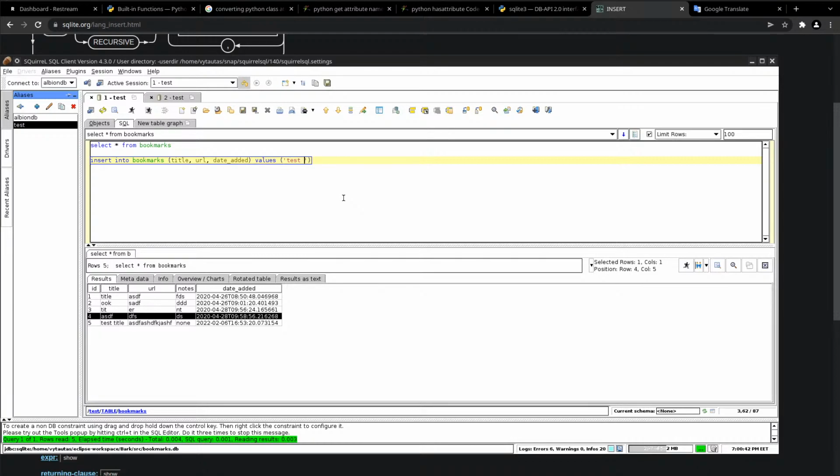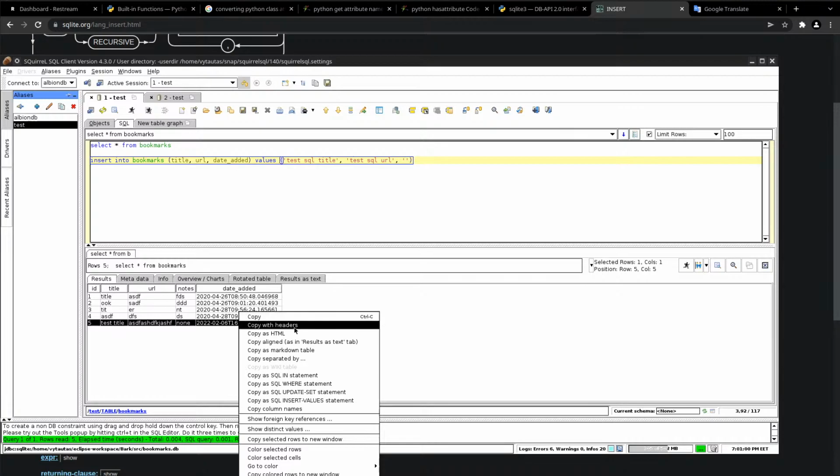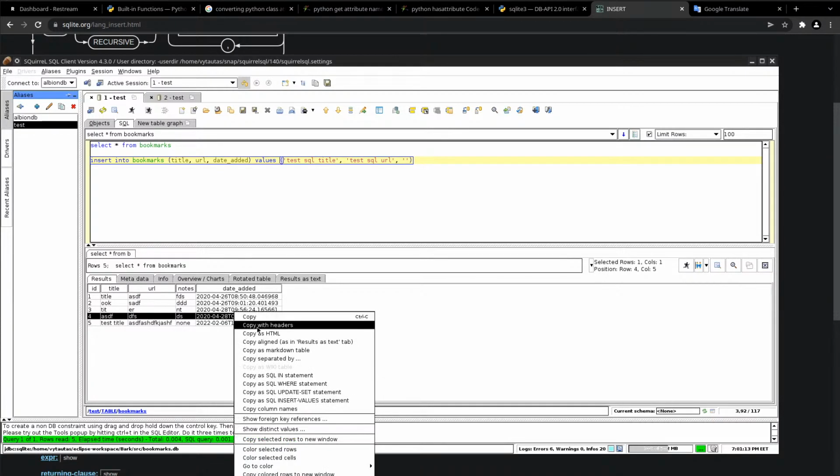So let's say test SQL title. And date. Well, since it's just text, I kind of wish to use this copy and options, column name, copy without headers, copy the field.